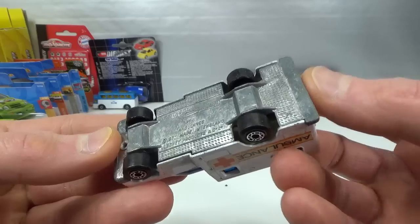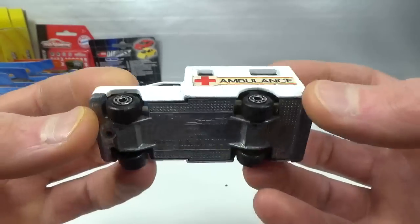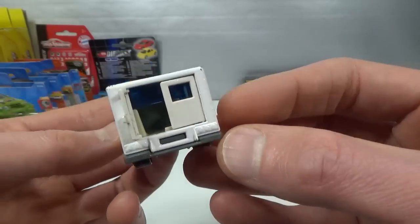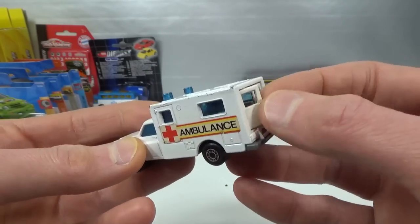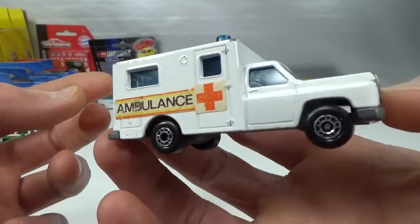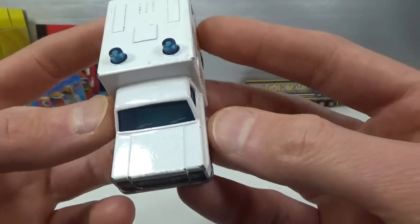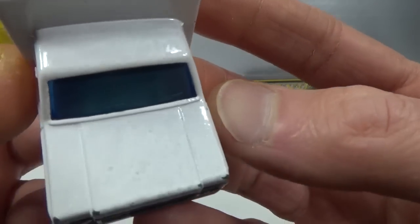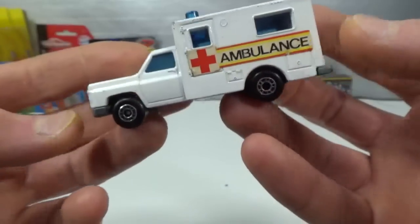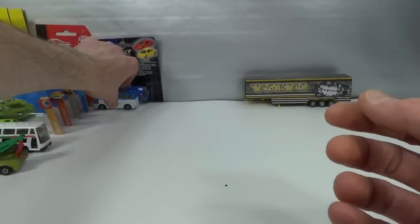Got me another ambulance — this is a 1978 mainline. Metal on metal, no suspension, opening doors in the back. Blue lights part of the blue window piece. Still got the stickers, still got the silver on the rims — just has a little bit of a faulty paint job that I was not able to see underneath the dust. But for the money, it's for the ambulance video so no biggie.